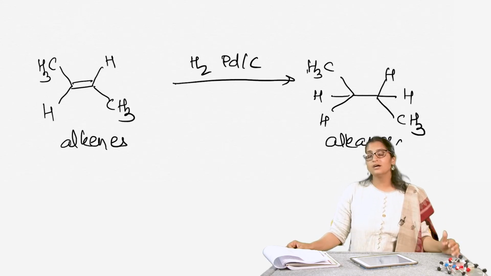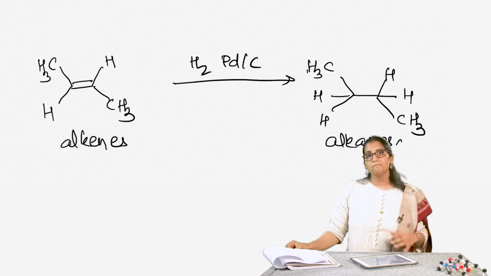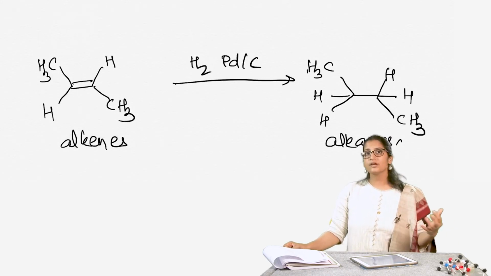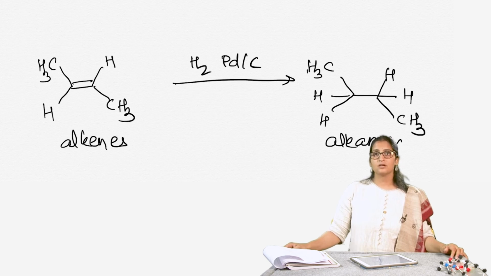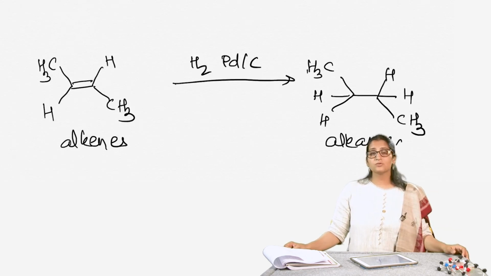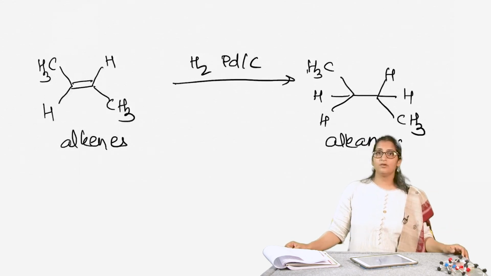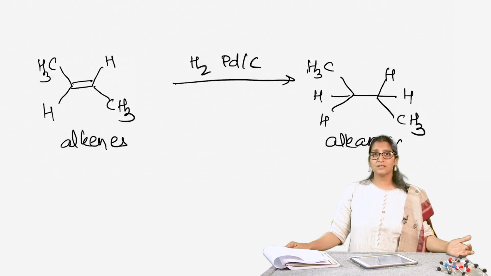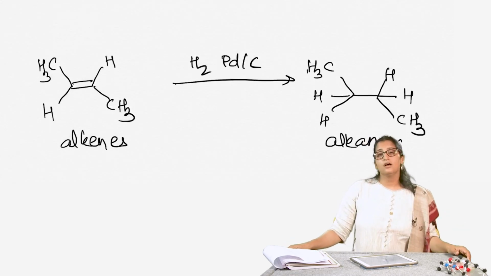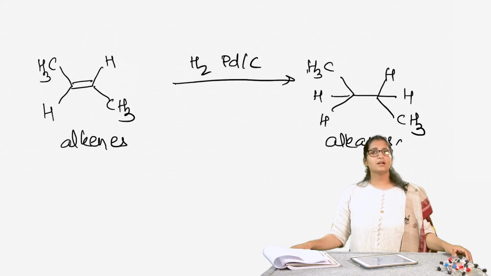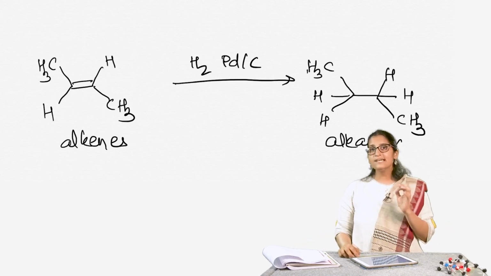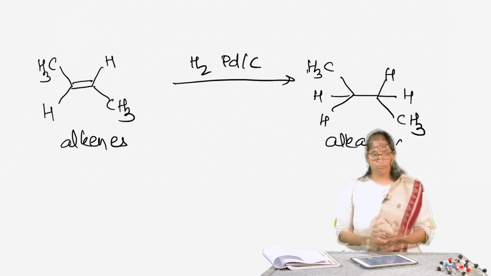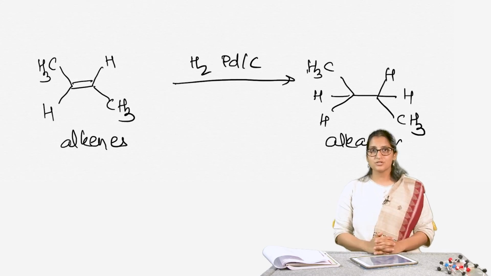But as you see a tri-substituted alkene, it is going to require about 100 psi pressure, or it is going to require some elevated temperature. As we see a tetra-substituted alkene, it is very difficult to hydrogenate it, and in fact you will need pressure up to 1000 psi, or you will also need really high temperature like 300 degrees. So, that really tells us about the stability of all of these molecules, or the reactivity of alkene molecules as the substitution changes.